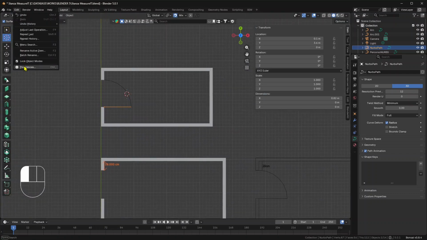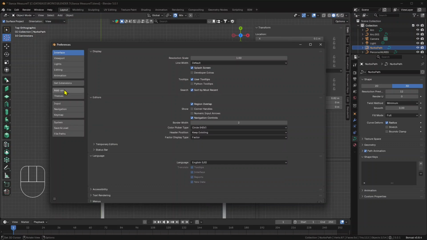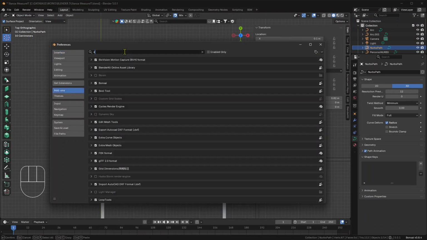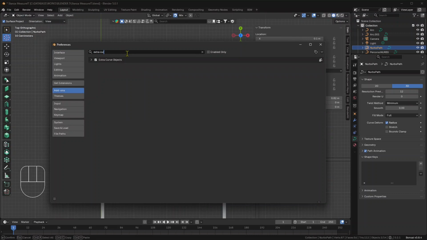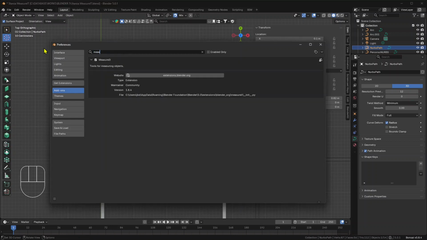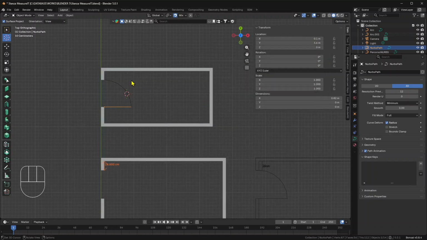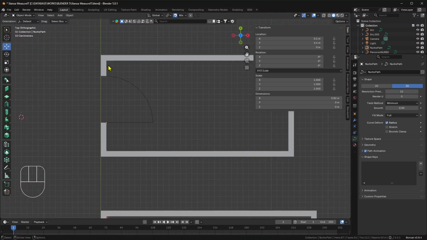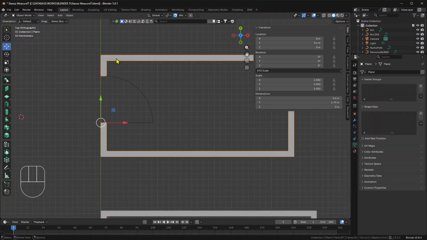And by the way, if you want to use that, you need to go in the add-ons and add the extra curve objects if you want to have those extra 2D shapes that you want to create. And then there is another tool I want to show you, called Measure It. We already mentioned this in other video courses we created in Blender. Now I'm just moving around the 3D cursor. I'm just going to go here to the Move tool. So Measure It is good when you have a mesh like this.